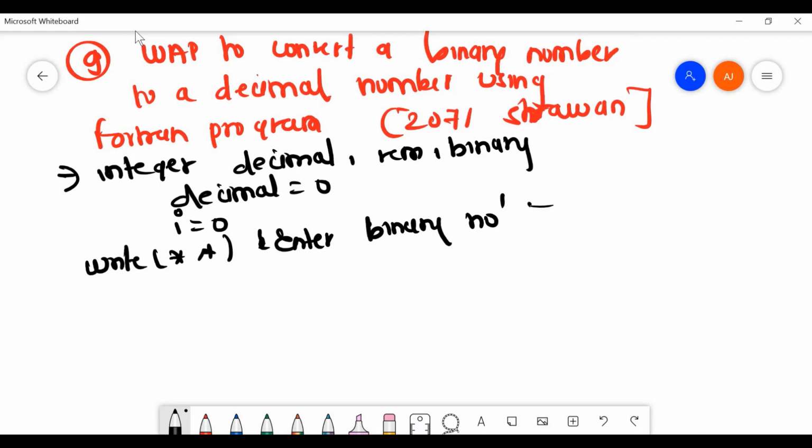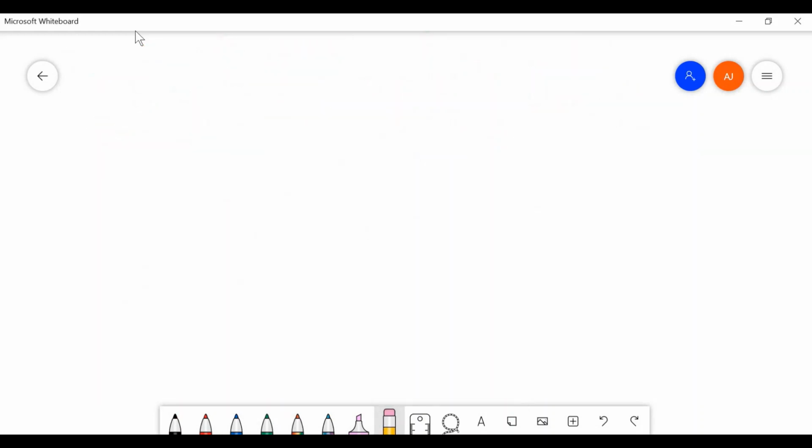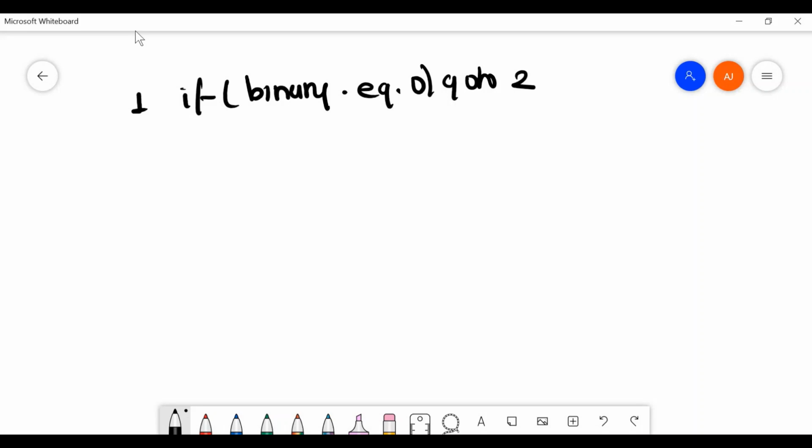Okay, enter binary number. We'll read the value of binary. Okay, so it is statement number 1. Okay, so let me write in some other screen. Okay, so it is the continuation of the previous part. So statement number 1, if binary equals to 0, then go to 2.